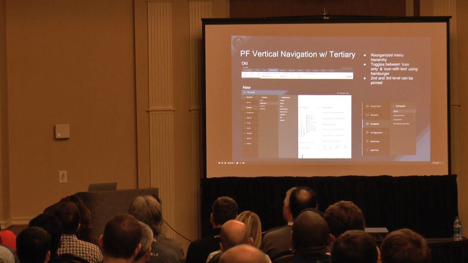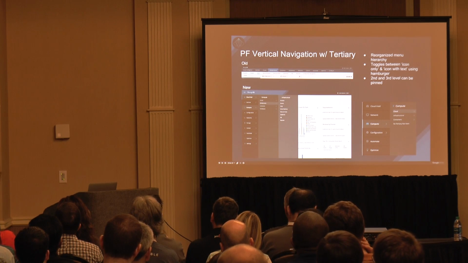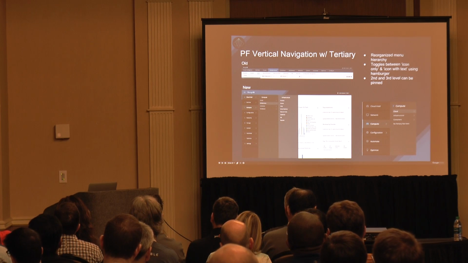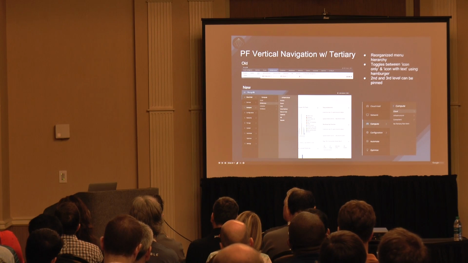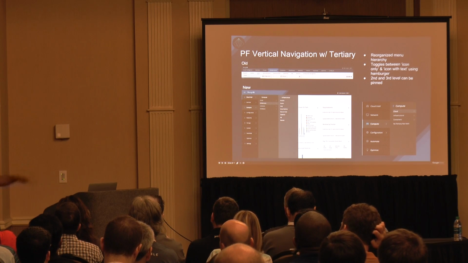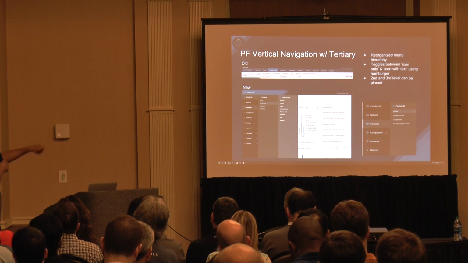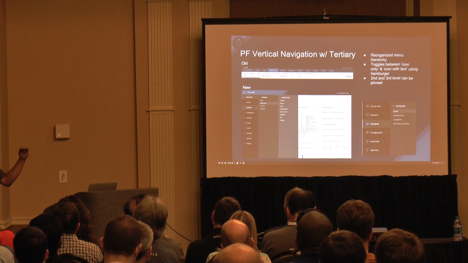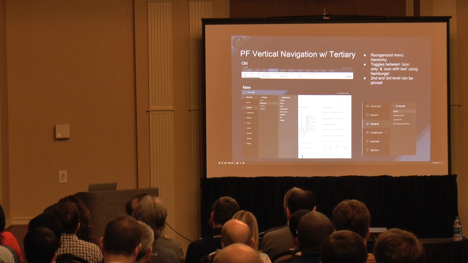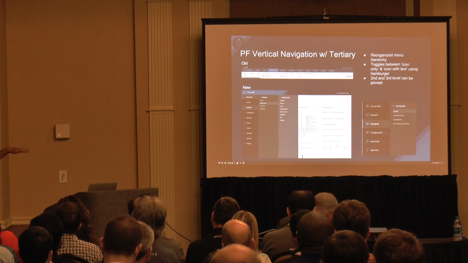So we worked with the UX team on this, and decided to go with the vertical navigation on the left. In addition, we didn't want to run out of space going down as well. So we worked with some teams and came up with adding some higher level nodes: compute, network, storage, middleware, I think is coming, things like that, to regroup and fit these pieces in.